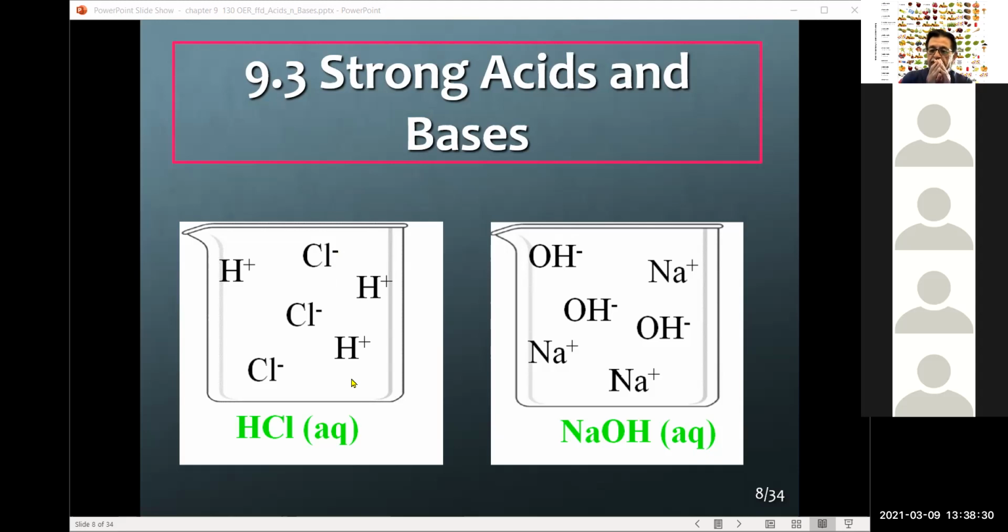Because combined together, remaining as HCl infers something else, that they're not soluble, okay? The fact that they completely dissociated, they're completely 100% soluble in water, is shown by this diagram on the left, where the ions have got at least 3 sets of ions, a positive set and the negative set. Same is true on the right side.